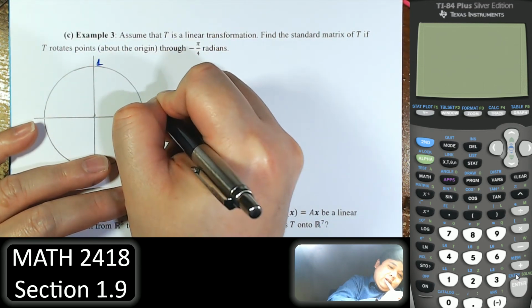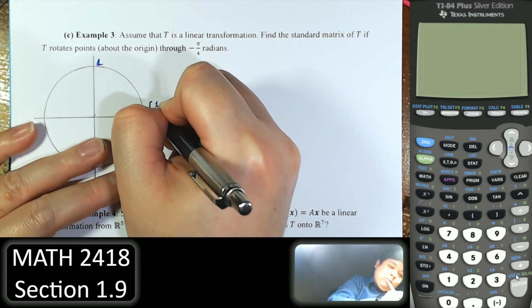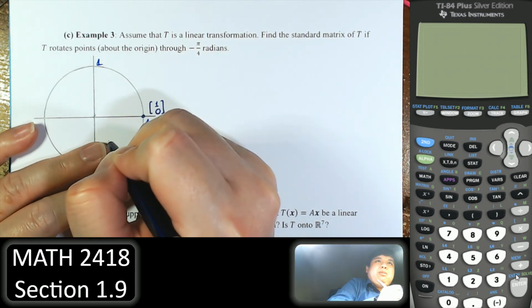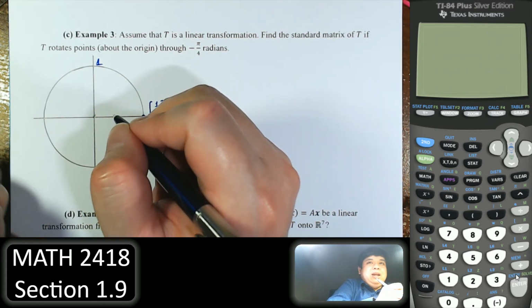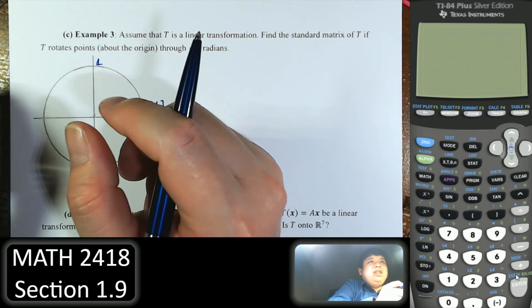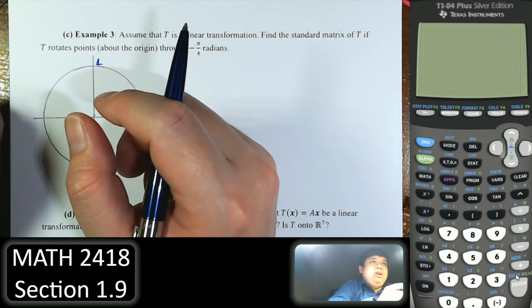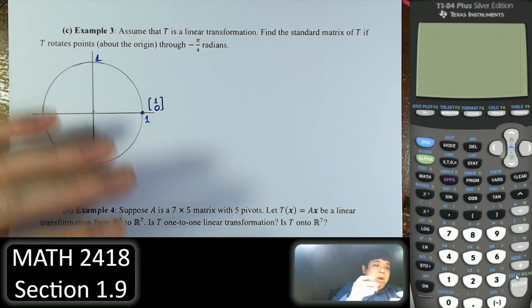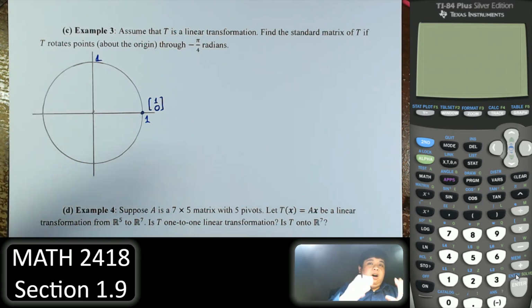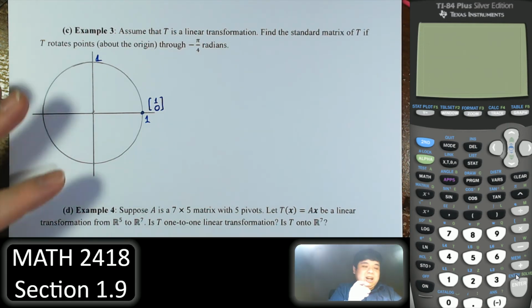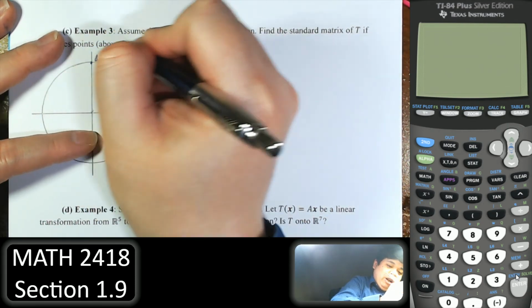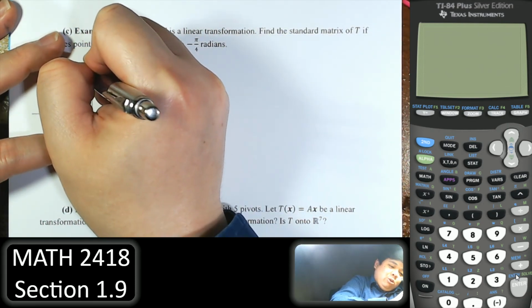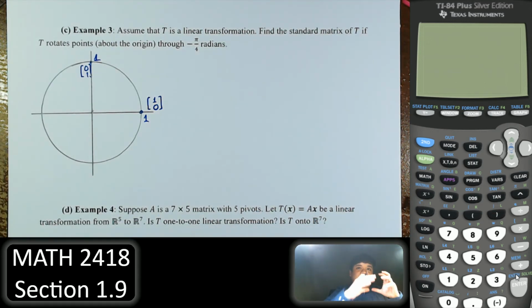So this is the point x equal to 1, y equal to 0. Of course, we can write 1, 0, but I did mention this many times: a vector could be a point. It doesn't really matter. A vector has more than one component, so it doesn't matter if we write 1, 0 or the vector of 1 and 0 or any different way, as long as 1 is the first component and 0 is the second component. Likewise, this point is x equal to 0, y equal to 1. We write that as a vector instead of 0, 1.